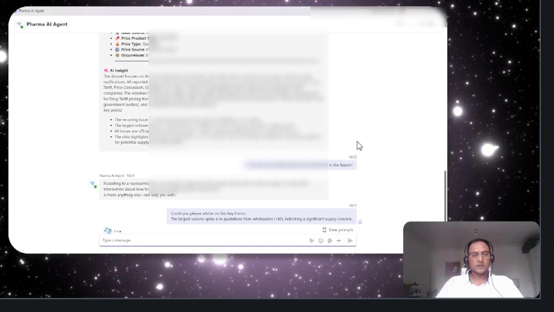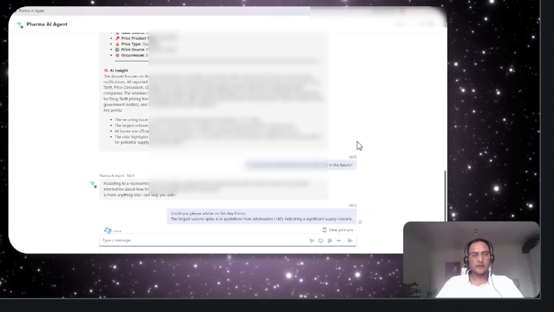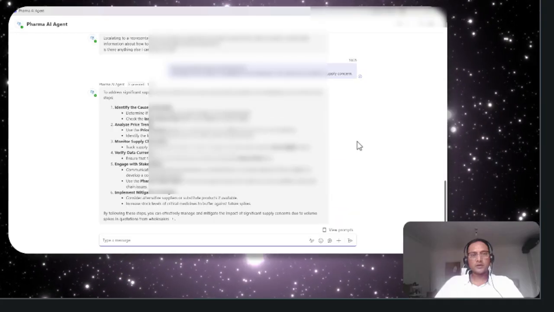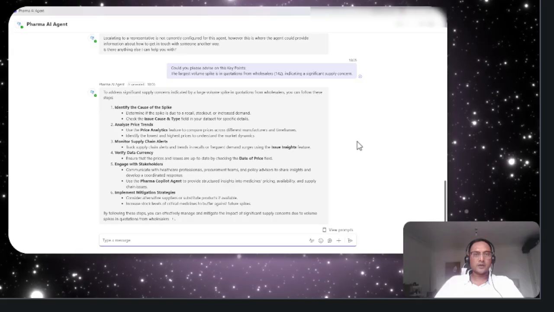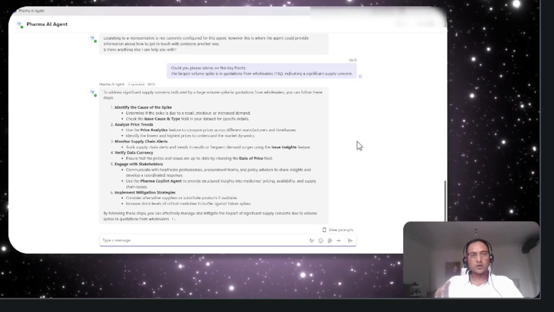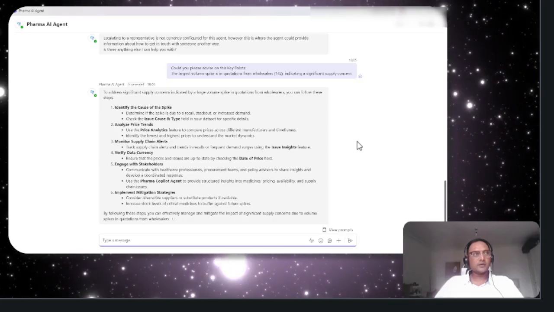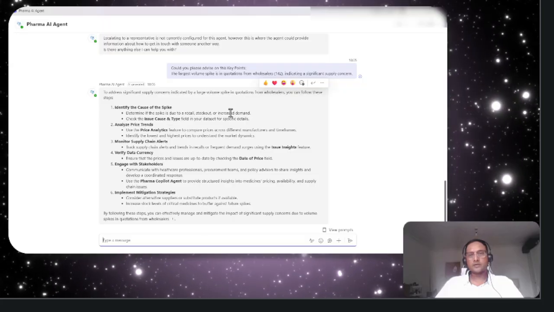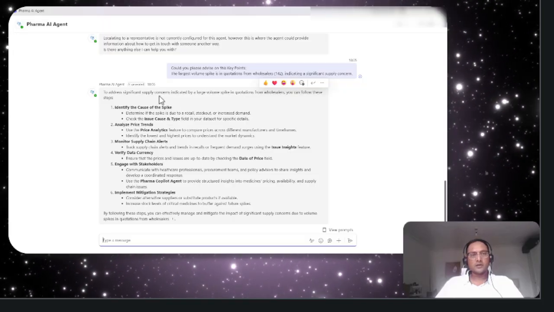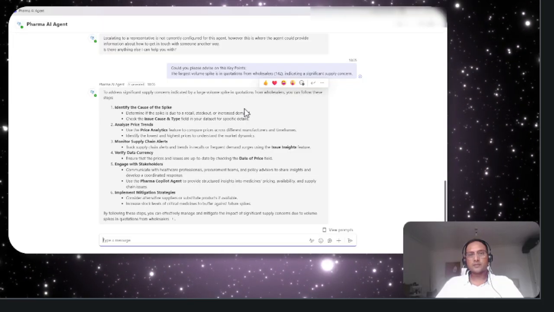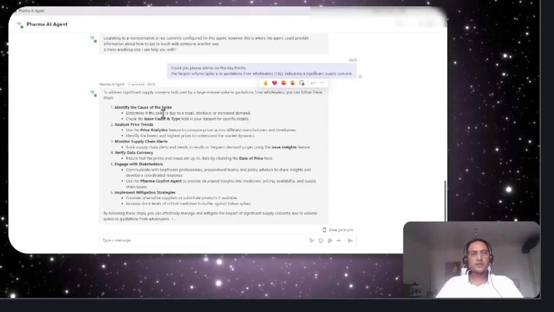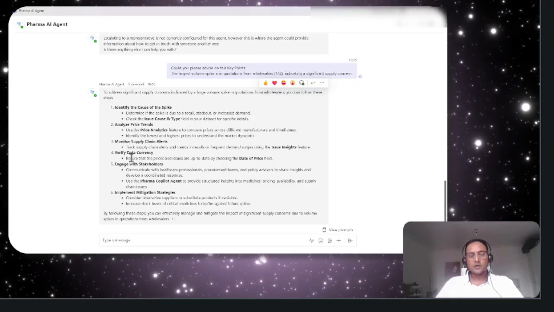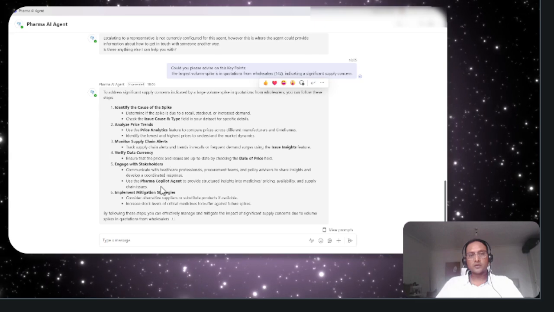So your Copilot is going to search your prompt engineering, how it has been set, and also it looks into the documents which you have uploaded in your knowledge base, and based on that, it retrieves a response: significant supply concerns. You can follow these steps: identify the cause of the spike, analyze price trends, monitor supply chain alerts, verify data currency, engage with stakeholders, implement mitigation strategies.